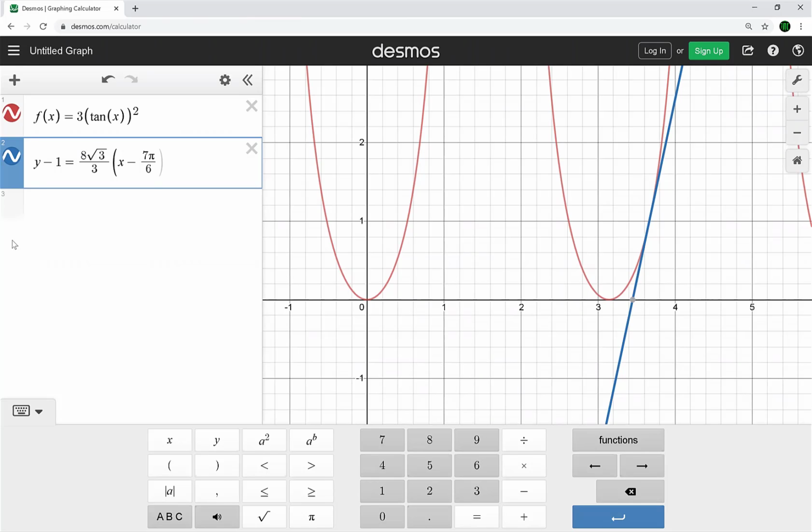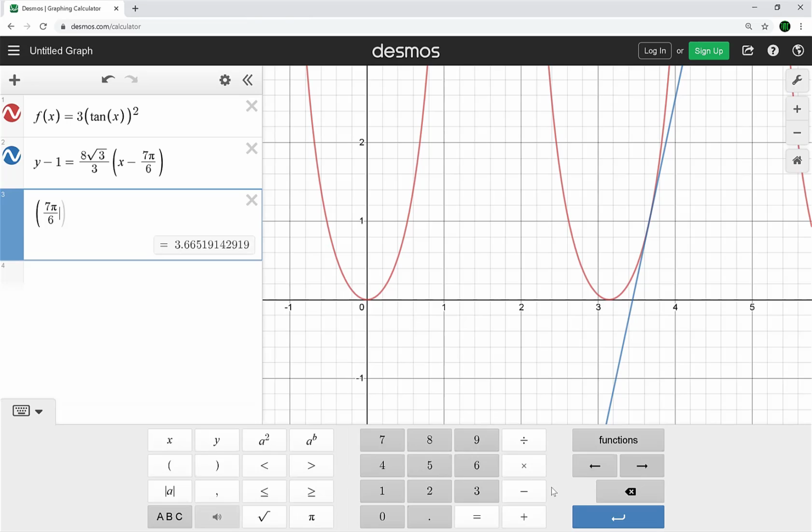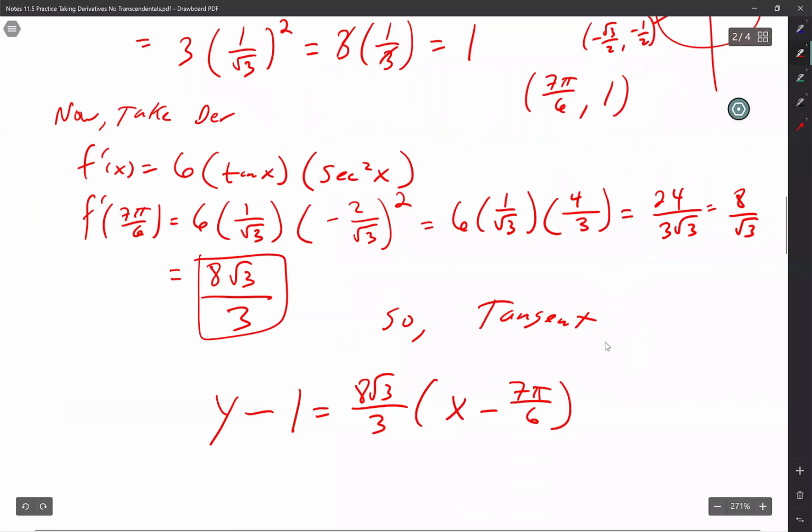Look, that's a point. Let me show the point. Point 7 pi over 6, comma, and then 1. There you are. There it is, nice and green. There's my point, and there's my tangent line. And yep, that definitely looks like a tangent line. Wasn't that cool, guys? I love what Desmos can do. Virtual class, are you guys seeing this? Can you believe it? Of course you guys can believe it. We're watching it. Tiff is not impressed. She's just looking like, okay. All right, let's continue. Now, she said she is impressed.